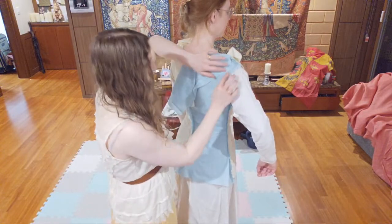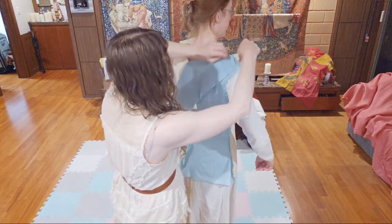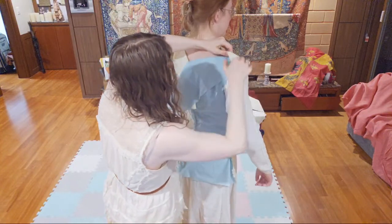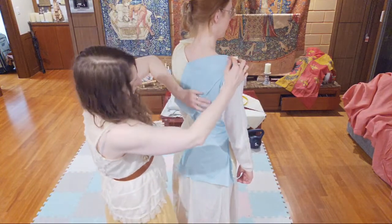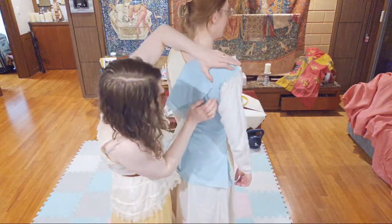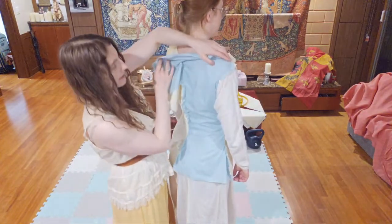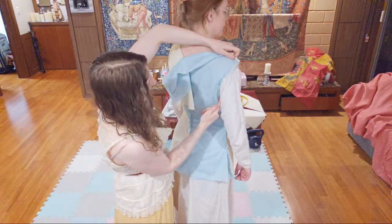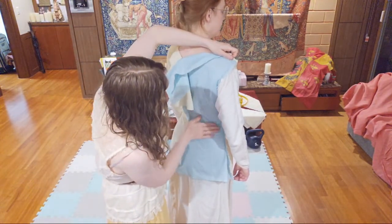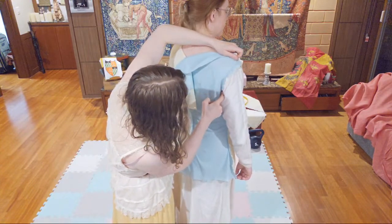Okay, so I'm going to not necessarily call that good, but let's see. Okay, so trimming back there actually took care of a good deal of that wrinkling. So you can see this is now already fitting much more nicely through here. And yeah, actually that is much better. There's still a line though that's forming here.